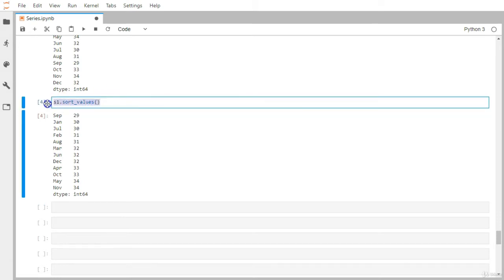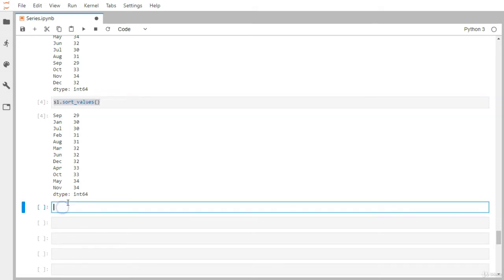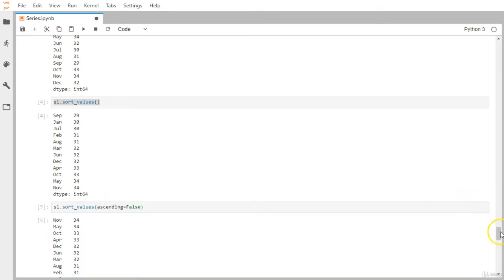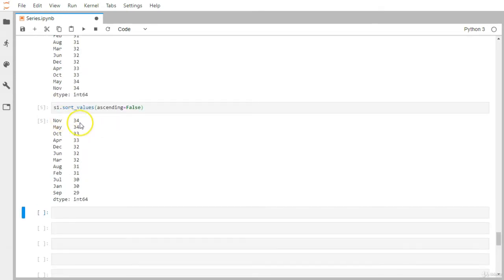Now if you want to make ascending false, so the higher value comes first, you can use the same function with one argument, ascending=False. So now you can see the higher value has come first. First is 34, then 33.